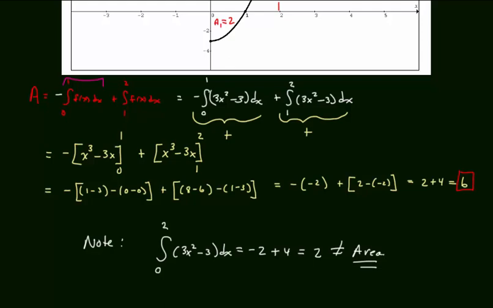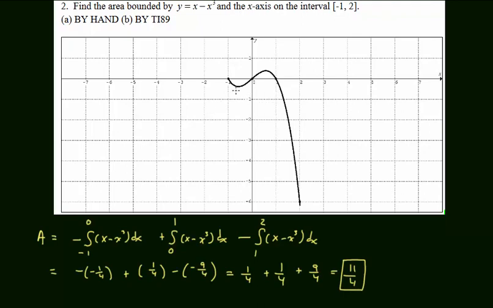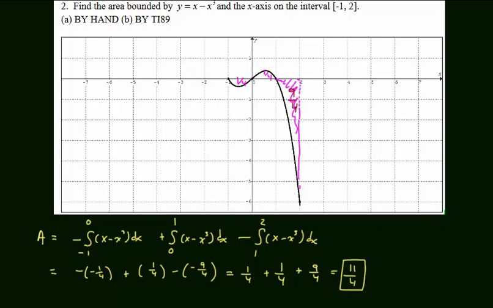And you'll want to verify that using the calculator. You'll want to do example 2 and then check with my solutions. And the answer should be 11 fourths. We have a 1 fourth area here, a 1 fourth area here, and then the next area shaded would actually be this region here which had an area of 9 fourths. With the same note as before, the integral from negative 1 to 2 being like net area is negative 9 fourths which is not equal to the real area which we found to be positive 11 fourths.